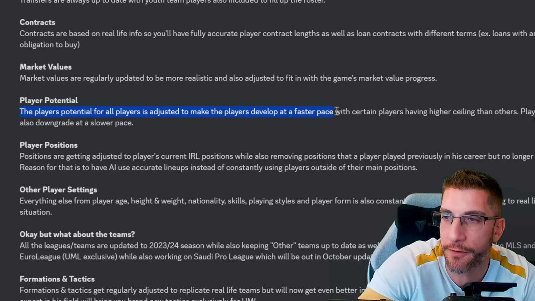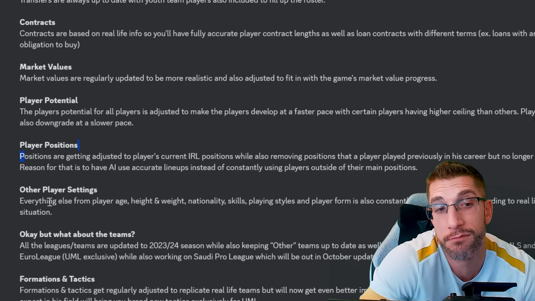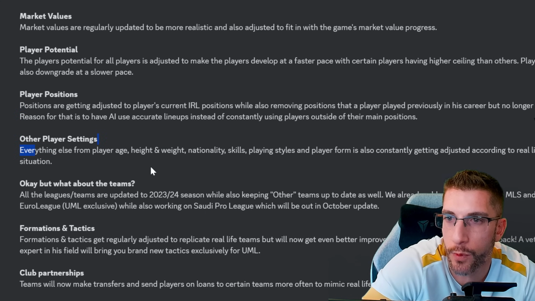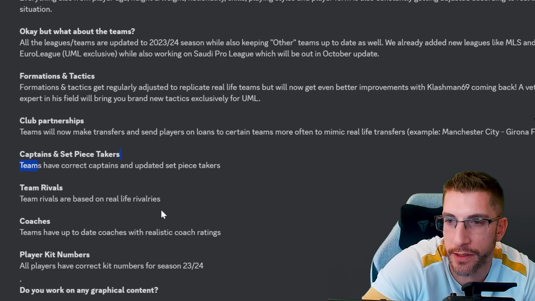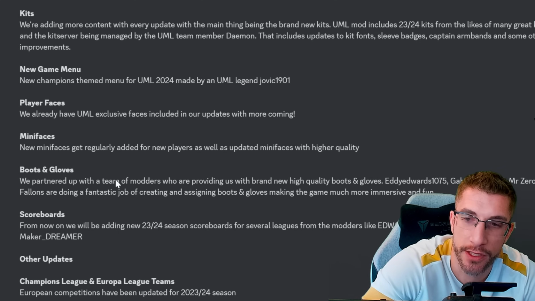Player potential as well. Make players develop at a faster rate, with certain players having higher ceilings than others. Player positions as well have been adjusted, because remember, when this game came out 4 or 5 years ago, you got players in the game that didn't exist, players that weren't available that are now, players that play different positions to when they used to play, other player settings as well. Formations and tactics get regularly adjusted as well. Club partnerships, captains and set pieces, and there's just a lot of stuff that's been added behind the scenes. All right, so that's pretty much that.